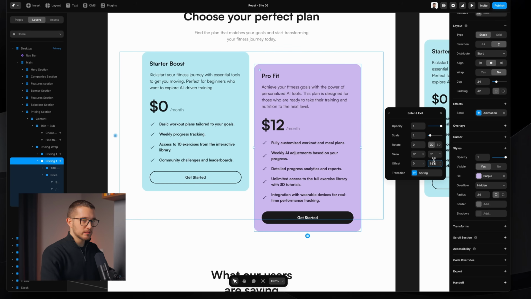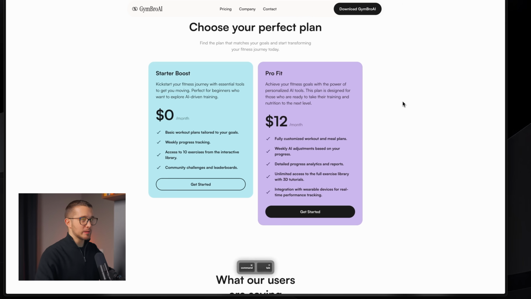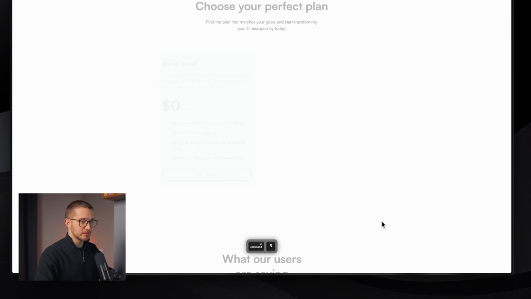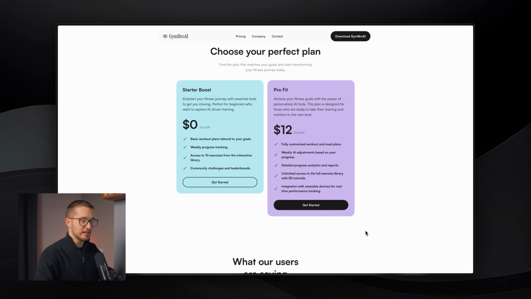So I'll just publish this website and we'll compare the two versions. If we focus on this part and I reload this, you'll see that it's nicely coming in from the bottom and it doesn't have any overflow hidden, any cutting off. And again, in some cases you want it to cut off, in some cases you don't. Just make sure that you know how to fix it and you intentionally choose whatever you want to have.